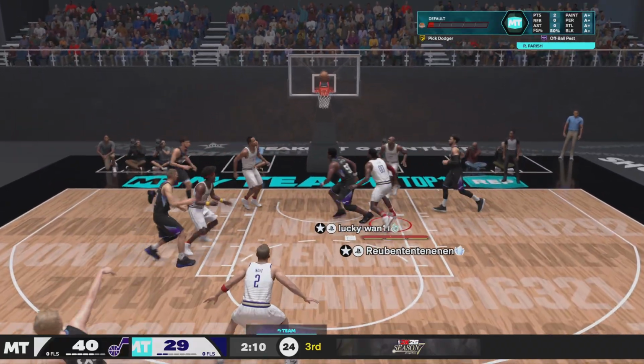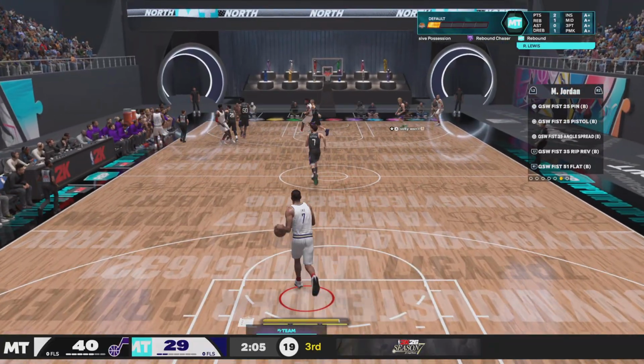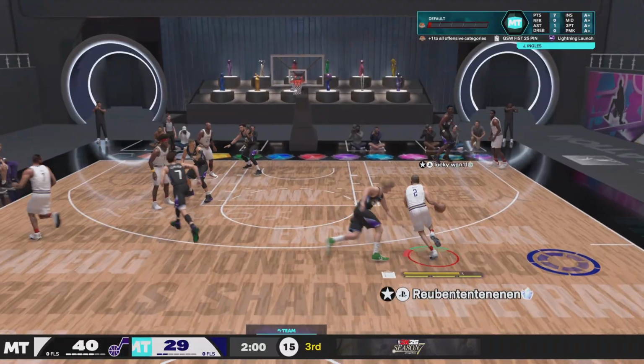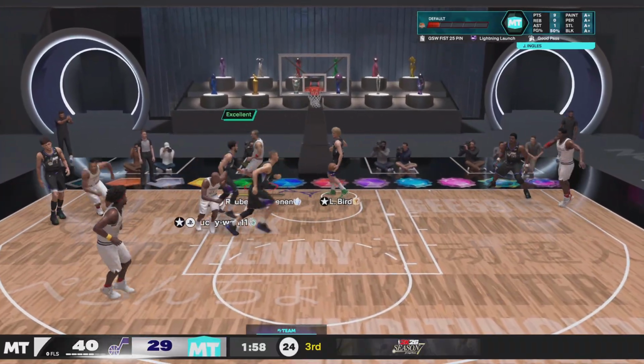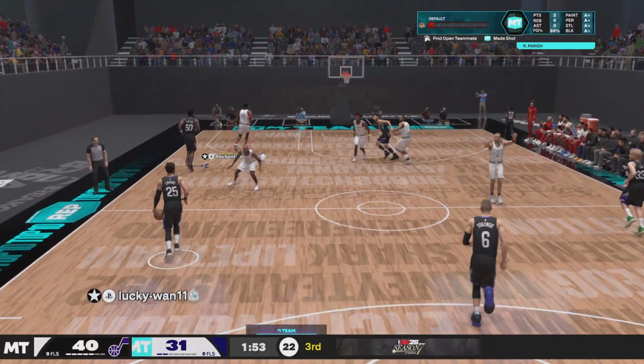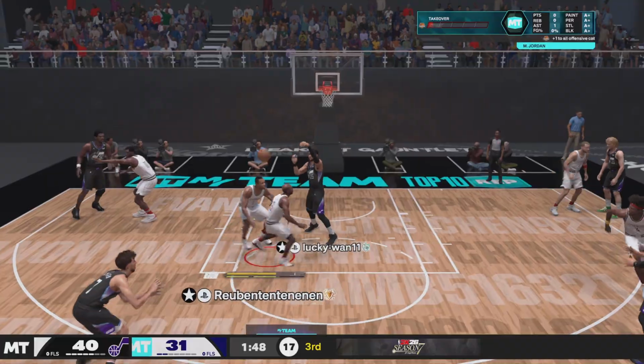Fires from deep. Good work defensively by Engel. And even against defense as tight as that, you almost expect him to still bury those. There's the drive. And that one is hammered home. Well, that's what you want. Get him the ball and see if he can close the gap.